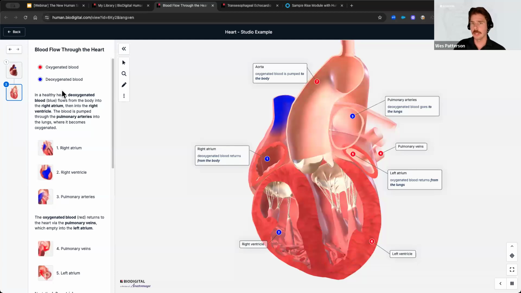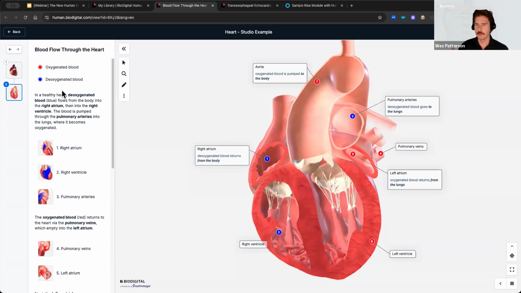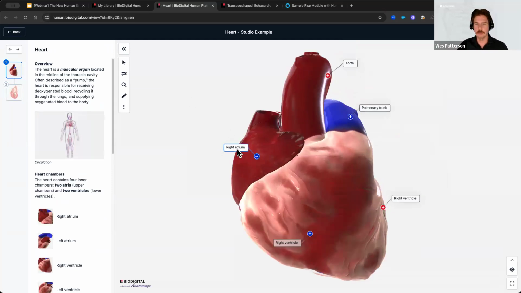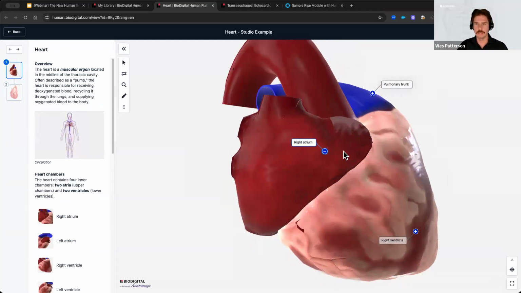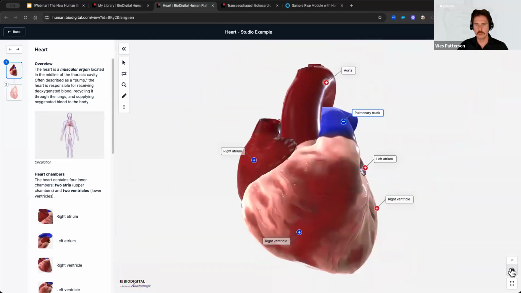What you're looking at is how your end user or your learner would experience this content if this was published somewhere, if this was embedded in one of your courses or your learning materials or shared with them. This is how they would experience the content. And I want you to see what this looks like first, and then you'll see why in a second. So we've gone in here. We've added some interactive labels to the scene here on the heart, highlighting some of these structures, and you can see we've set a custom zoom point with the camera where we want to zoom so the user can be taken to the exact view that we want them to see.